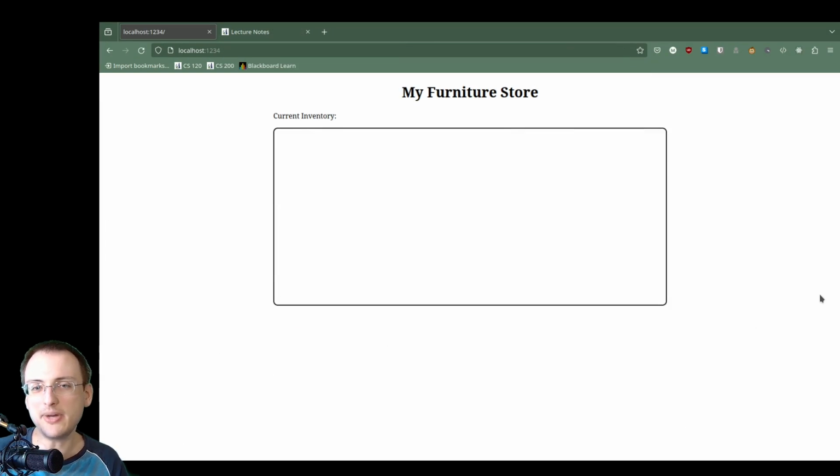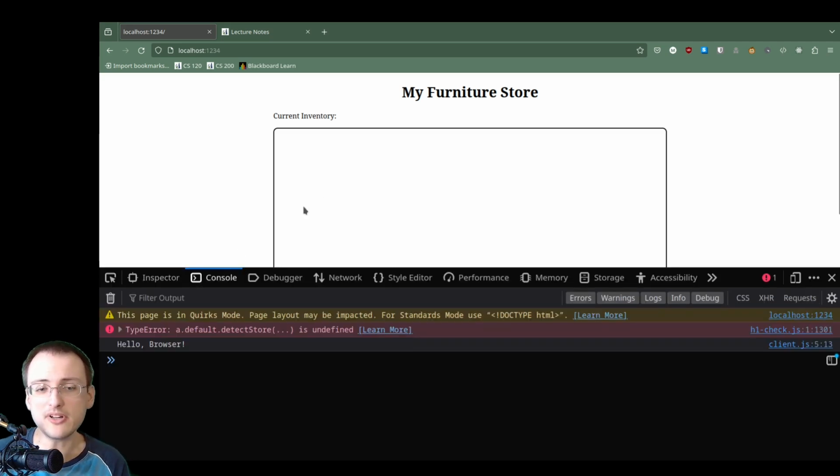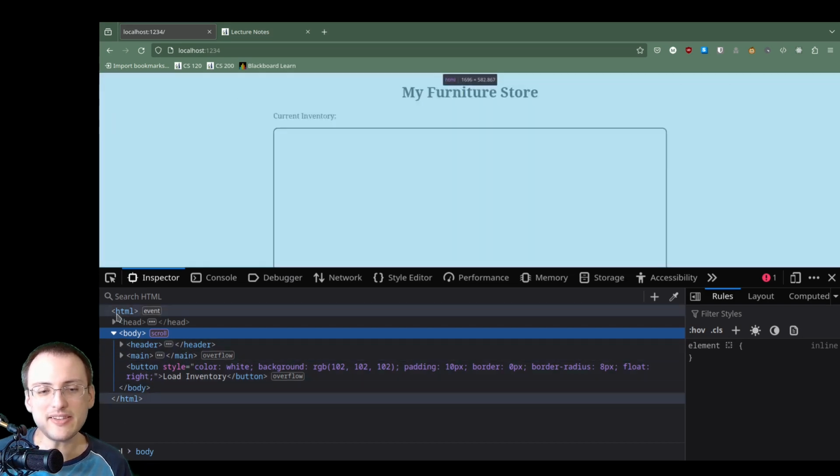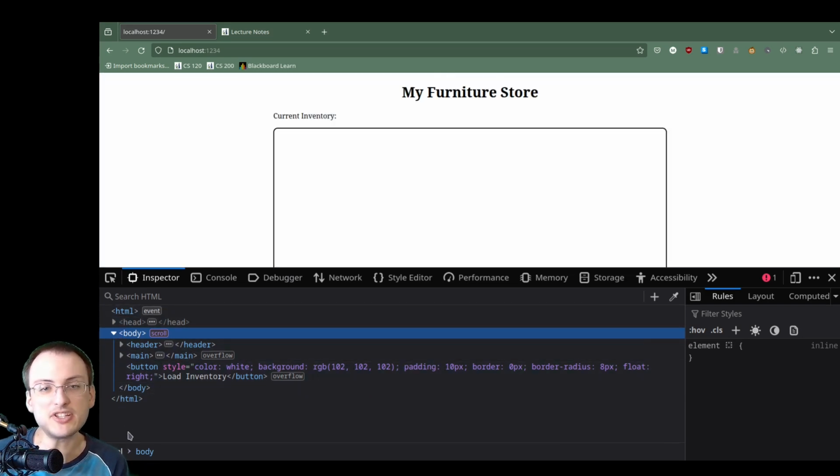So if we head back over and refresh, suddenly there's a new thing that wasn't on this page before. There is our button that is styled gray with the white text and the border radius. In fact, if I open up the web dev console once more and go to the inspector, we can see the HTML of our web page has changed. There never was a button in the HTML file.